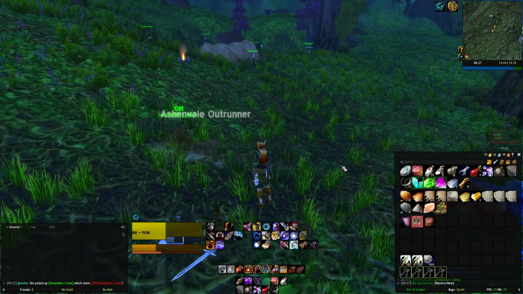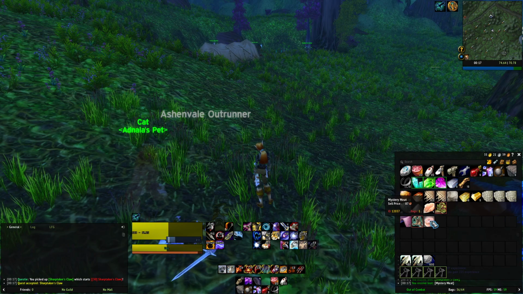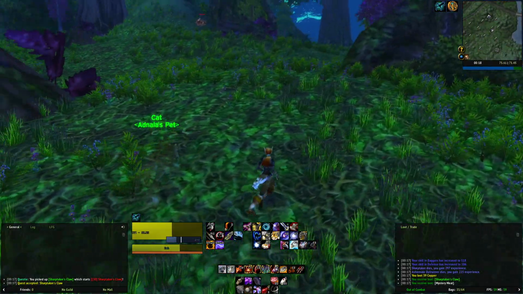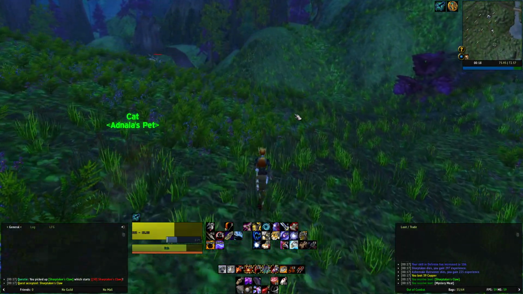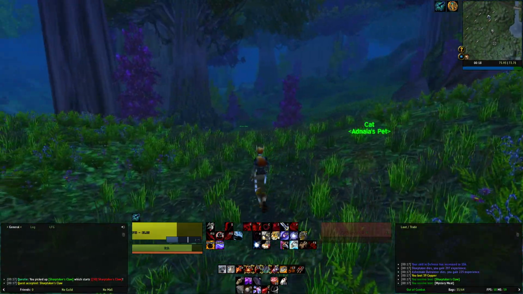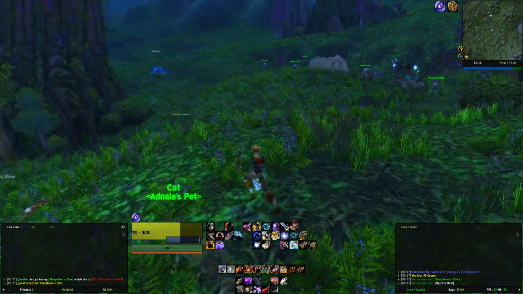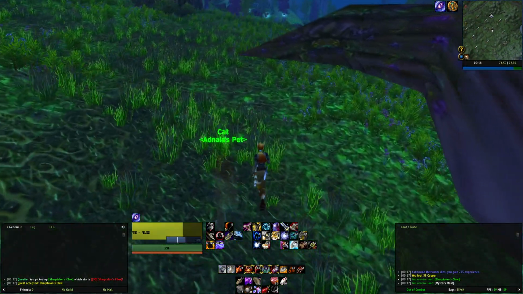Mystery meat. Let's accept that quest. Should definitely feed the meat to the pet here. I used the immolation trap. Should have used the freezing one. I mean on the outrunner. That would have been smart. So now we know how to deal with Sharp Talon. Just lure him to the camp here.